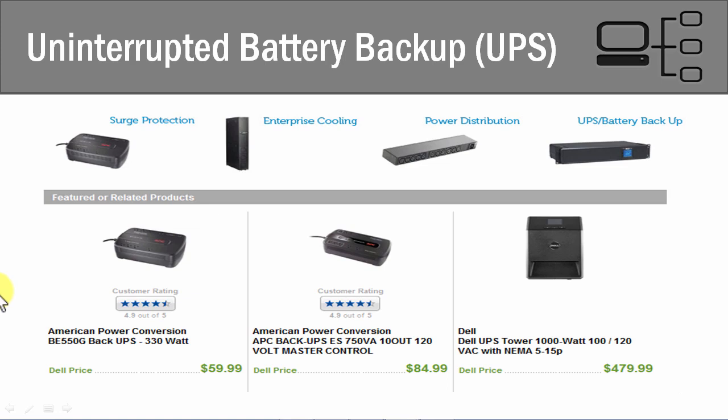You want them to shut down peacefully and properly. You don't want them to shut down abruptly when the power goes off. And so we need to look at what sort of battery backup solutions we have in place for not only our desktops, but for our vital servers and our vital networking equipment that we need to keep the network running, to shut it down peacefully if we have a power outage.